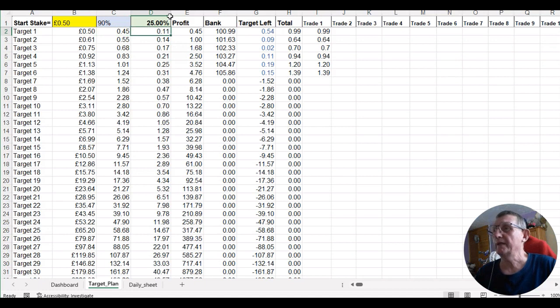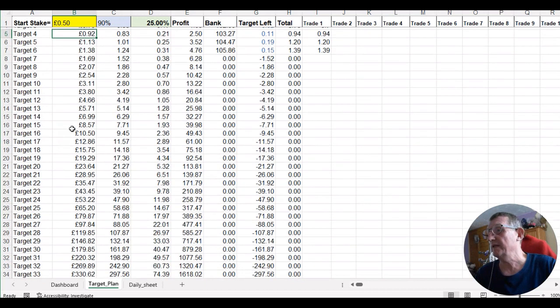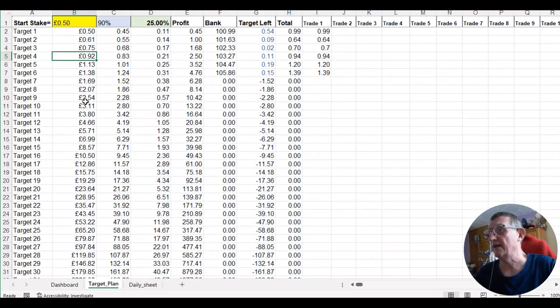And what we're going to do is take 25% of that 45 pence and put it onto our next stake. So 50 becomes 61, 61 becomes 75, 75 becomes 92, and that's the kind of thing we're going to do. So we keep going down, and you may have seen this in other videos that I've done, because I really like this idea, and it's a fairly simple plan, I think you'll agree.